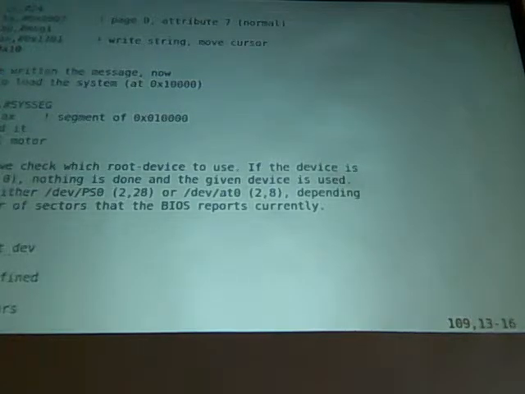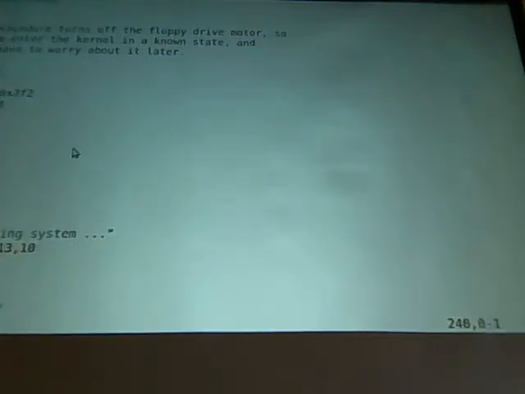You can also see there are these calls here. Call basically gives you a function in assembly. So we're calling kill motor. If we scroll down to the bottom here, we should have a definition. Here's kill motor, and apparently this is how you turn off the floppy drive motor on an IBM compatible system with an Intel processor. You push something in a particular register. Out B is going to be out byte. It sends an instruction to the floppy drive to turn itself off.